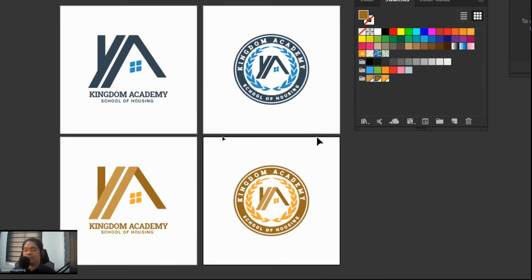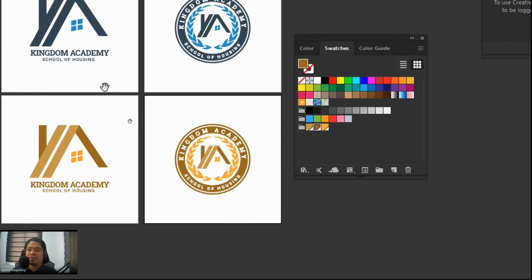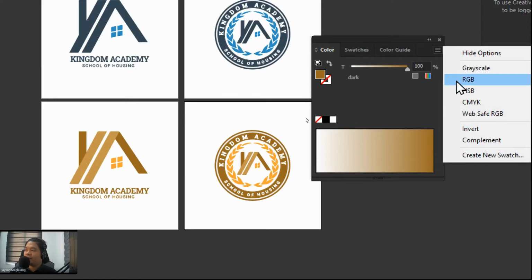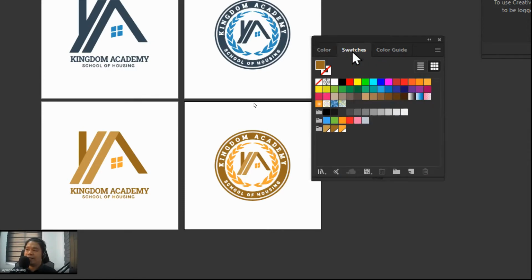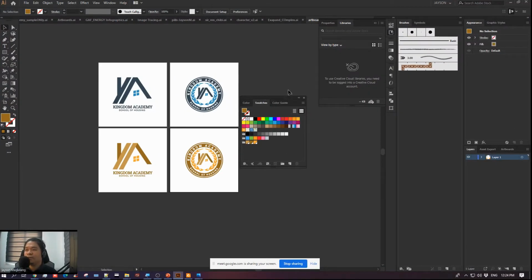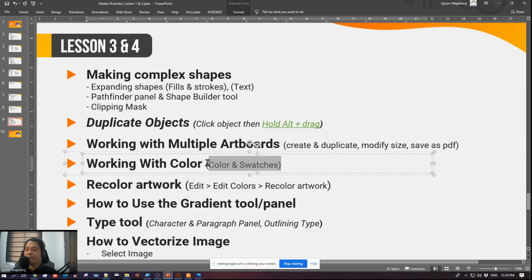So from there, napag-create tayo ng variation ng color, recoloring ng artwork natin using color and swatches panel. Diba? So I hope you understand it easily, yung paggamit ng color, select ng color, paggamit ng HSB, use saturation and brightness, and how can we save those colors dito sa swatches panel into group, so you can just easily distribute those colors dun sa mga future shapes or artworks na gagawin mo. Ayan class, on how to use color and swatches.